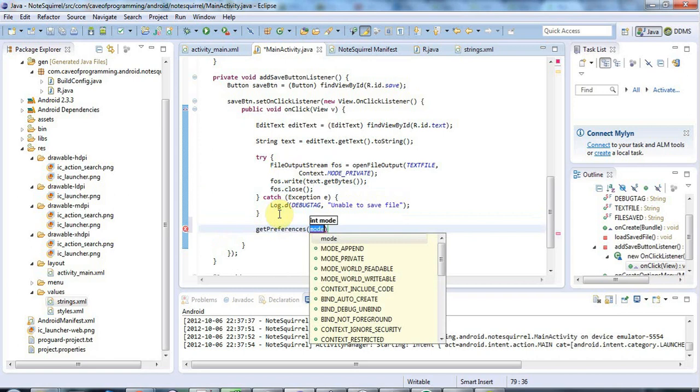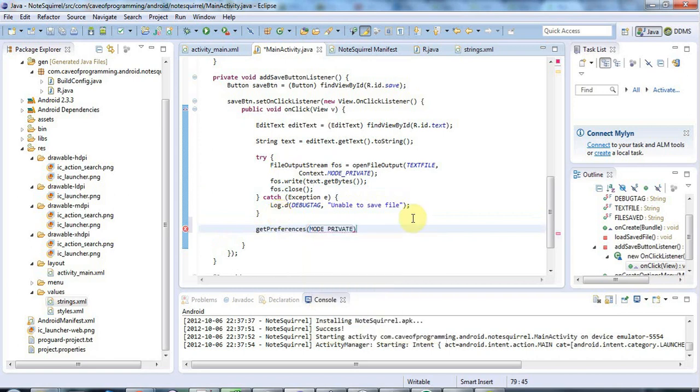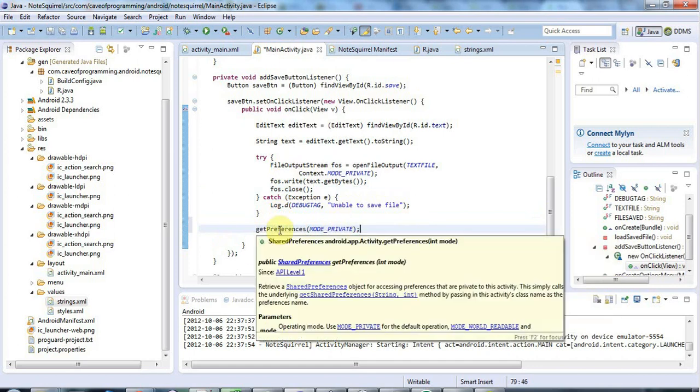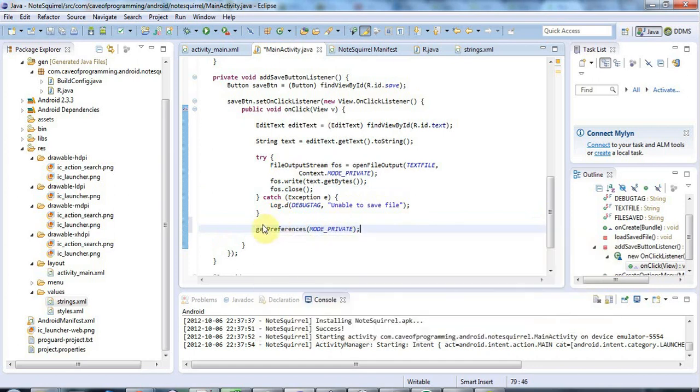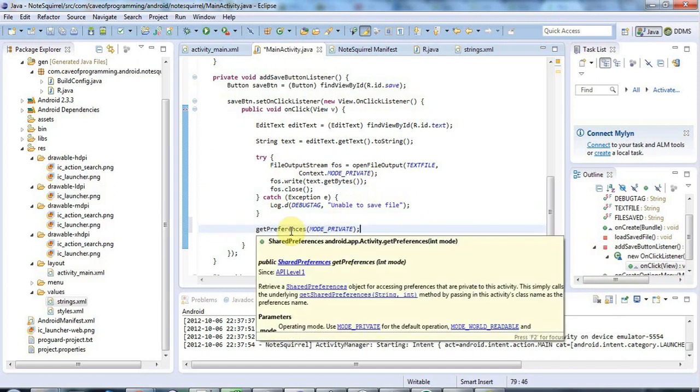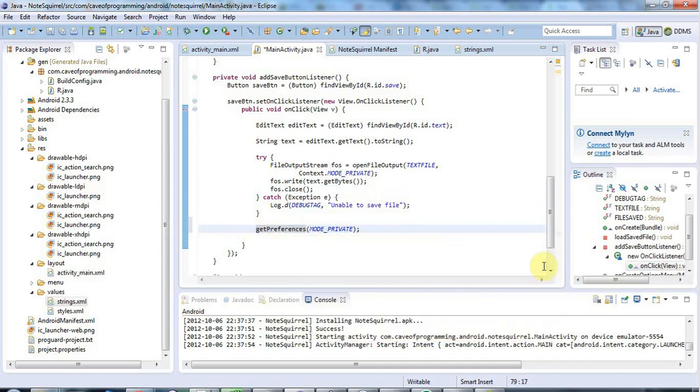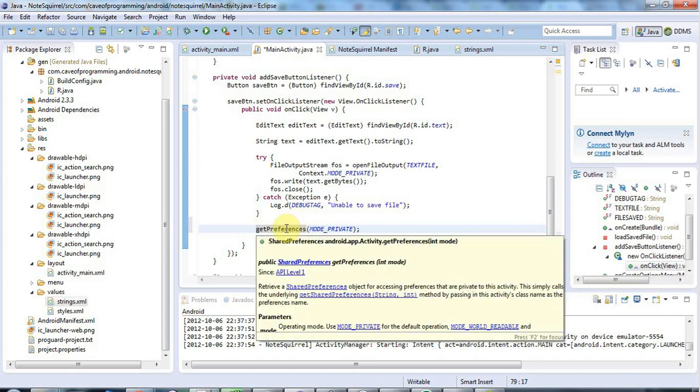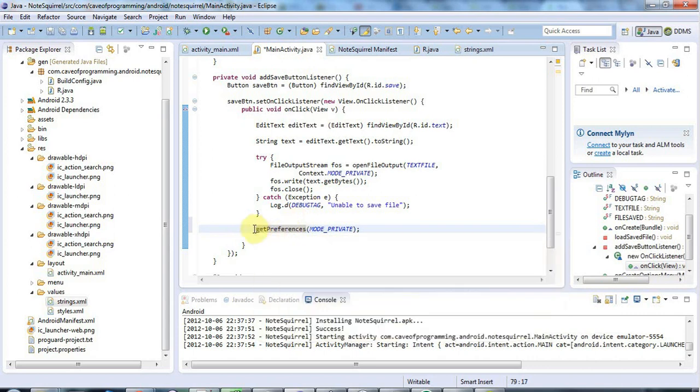And I'm going to set that to the default mode private, meaning that only this application can access this preference file. And in fact, if you call get preferences like this here in your activity, only this activity can access those preferences as far as I know. Now this returns a shared preferences object, so I'm going to declare a shared preferences here. Let's call it prefs.